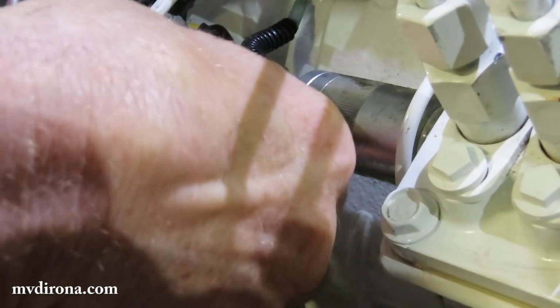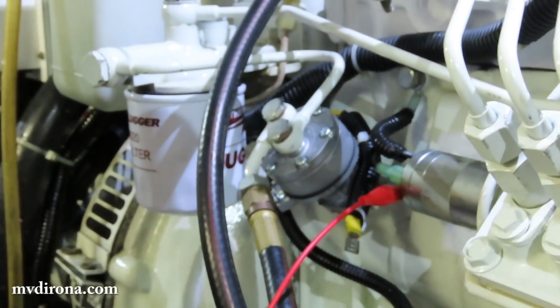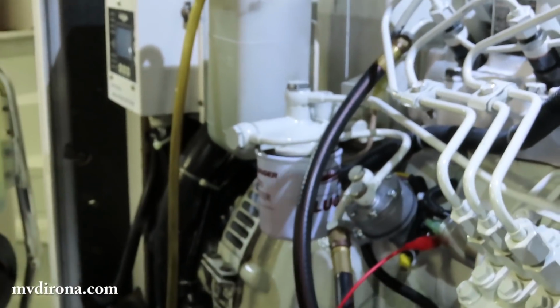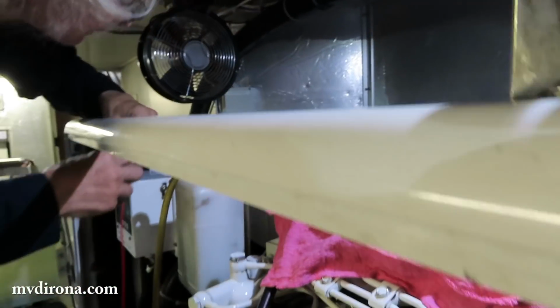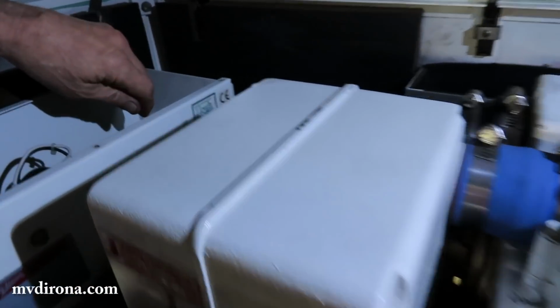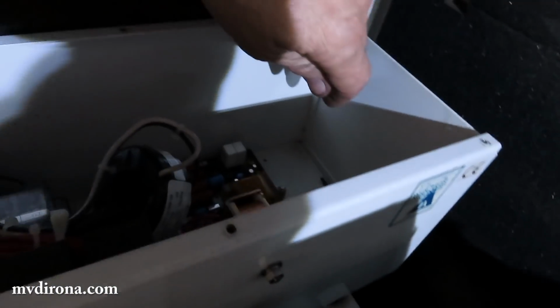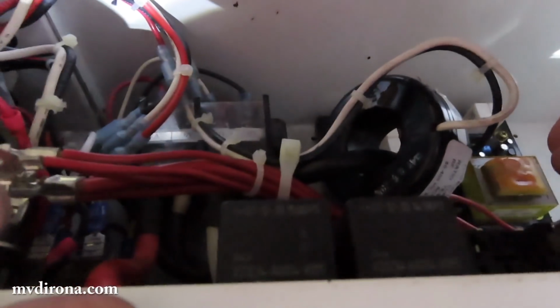jump it to battery power over here, and I will also put a cover over those injectors where the lines are loose so it doesn't spray. This is at the fuse. You can hear the click, so it tells you it's working.